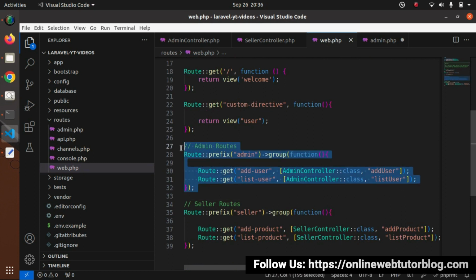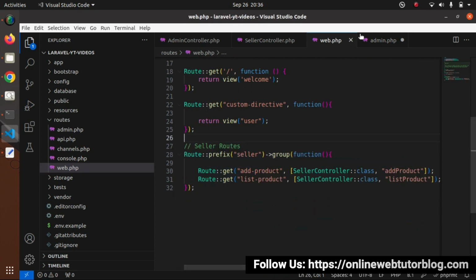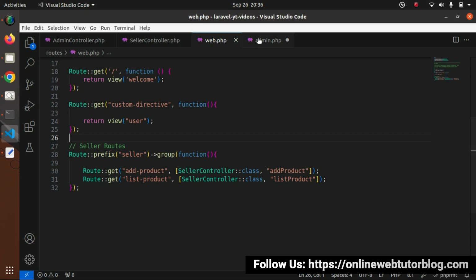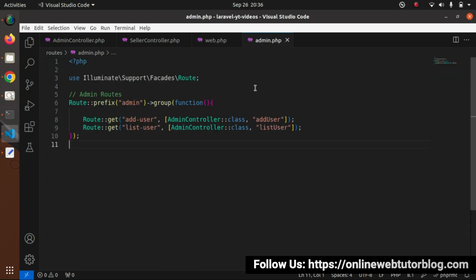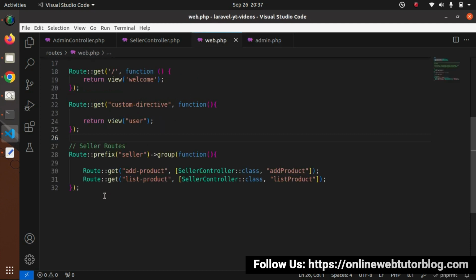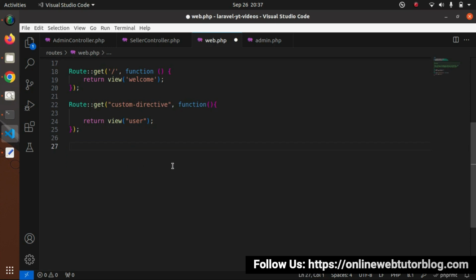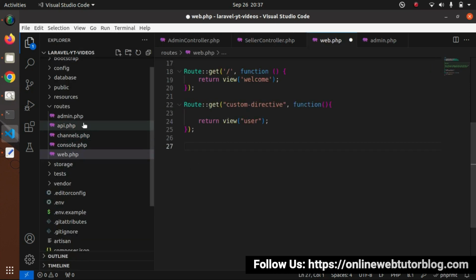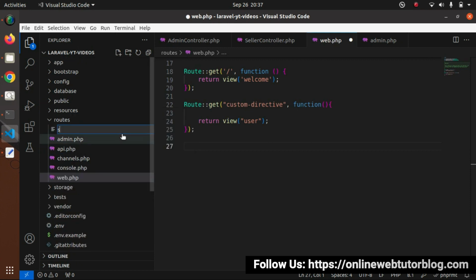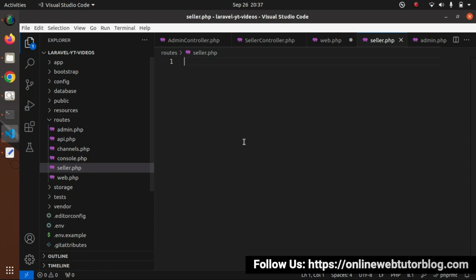After that, I will go inside web.php. Let's cut all these admin routes and go inside admin.php, because we want a separate route file for admin routes. So this is how we have managed it. Now go inside web.php. I will cut all the routes of the sailor module. Let's create a new file, sailor.php.